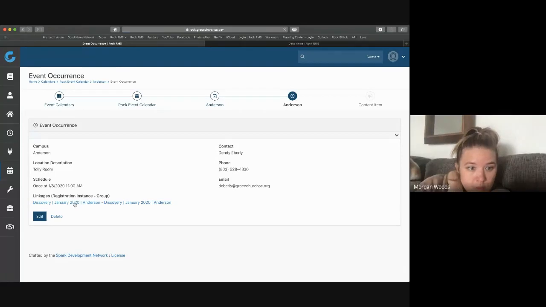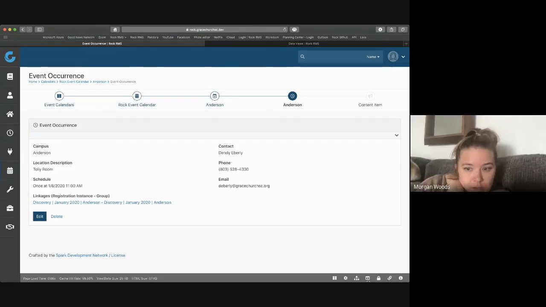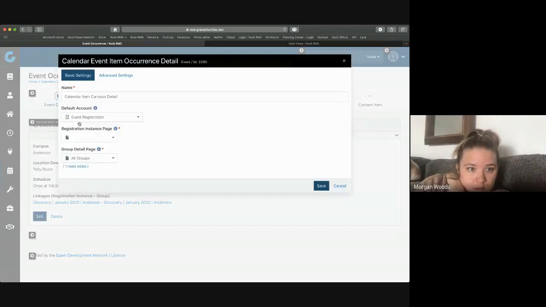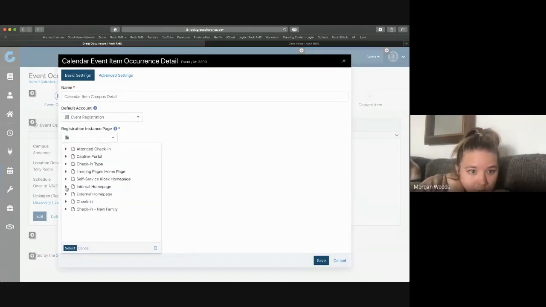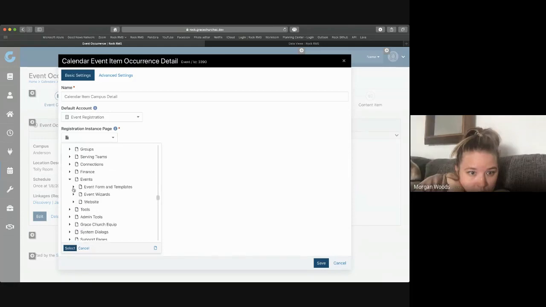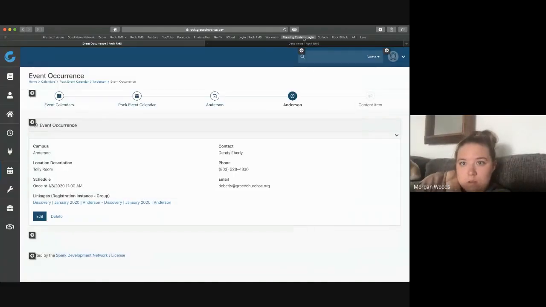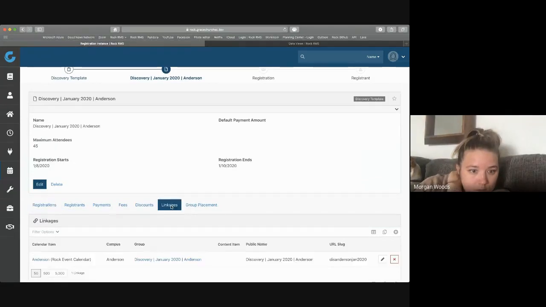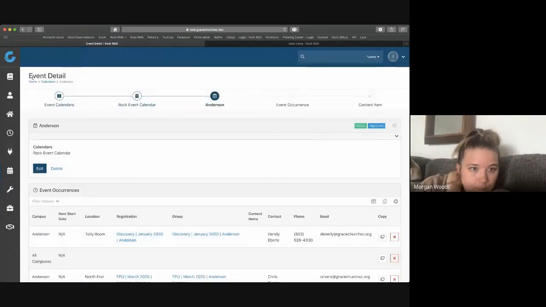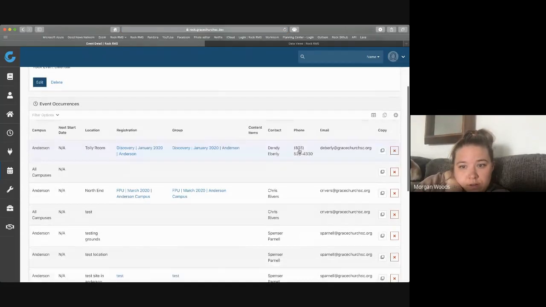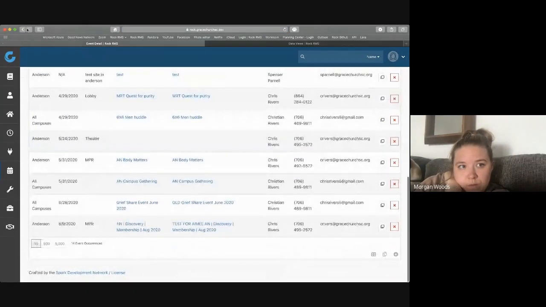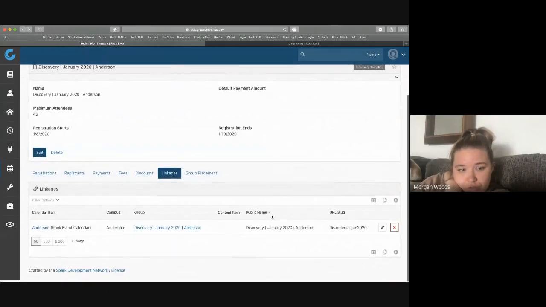Mm-hmm. So let me go to, oh man, wow, these pages are, okay, registration, internal events, event form and templates, okay. So, if I go to this one, oh, that's weird, yeah. What is the URL? Event item ID 55. That's a bummer.